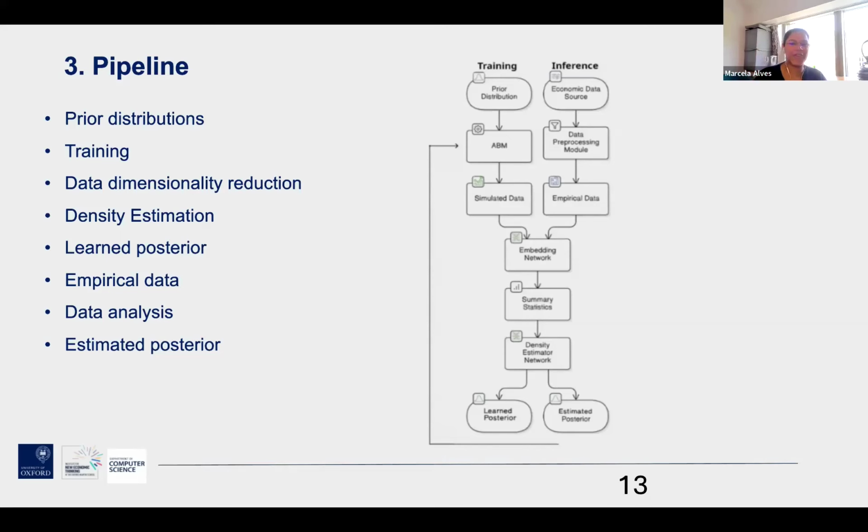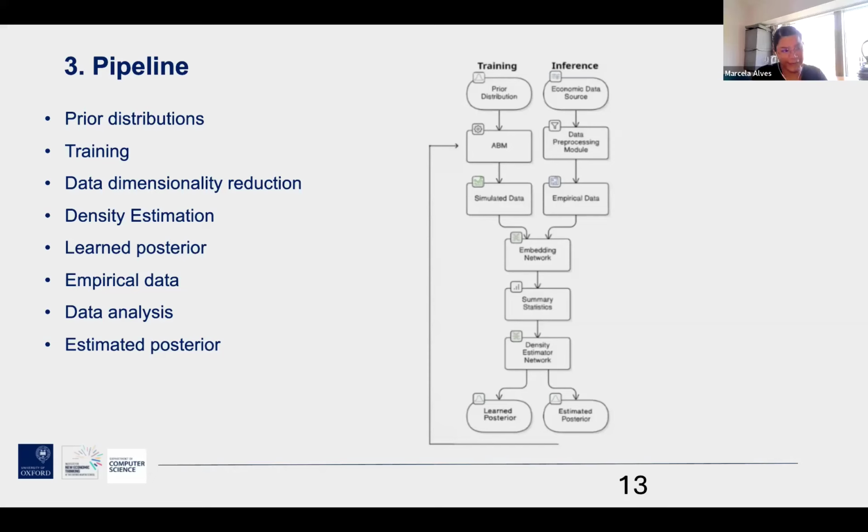This is the whole thing I have implemented already, and not my code, the PhD before me. This is what I'm trying to implement. So we basically have two paths. First one is to train our neural network, right? We say to our neural network, this is our prior distribution, and it is usually uniform because we want the network to actually explore. So we say, this is our prior distribution, that's our ABM.